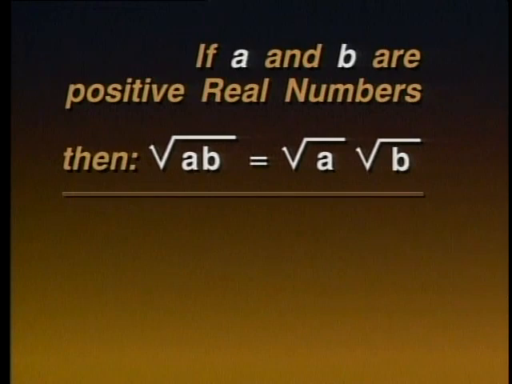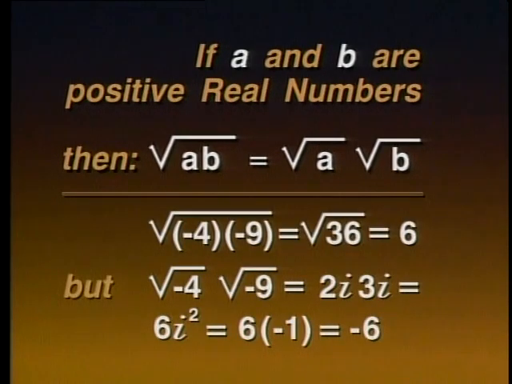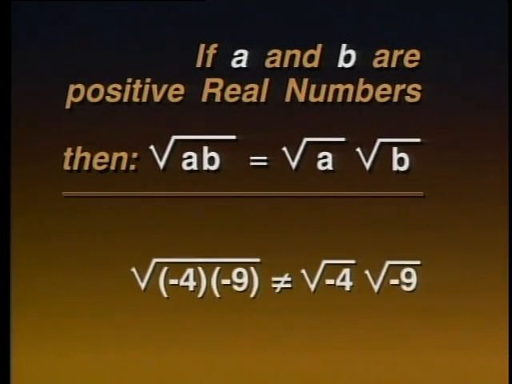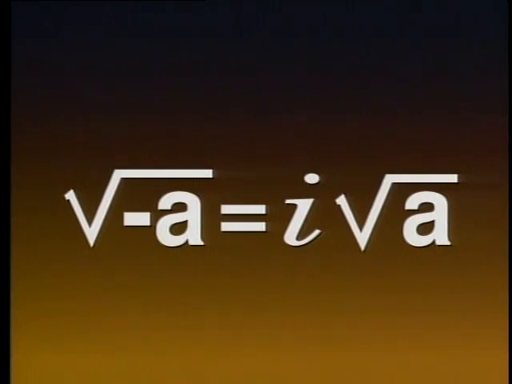When we began working with radicals, we excluded negative values from the rule, the square root of AB equals the square root of A times the square root of B. Substitute -4 for A and -9 for B, and you can see the problem we'd have if we didn't make this exclusion. One expression equals 6, while the other equals -6, so the two expressions are not equal. Now, thanks to imaginary numbers, we can deal with this problem. When applying the standard rules for radicals, just simplify the roots of negative numbers by rewriting them as positive roots with an i coefficient. The standard form for this rule is the square root of -A equals i times the square root of A.